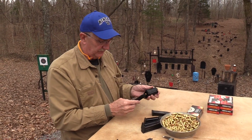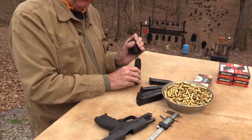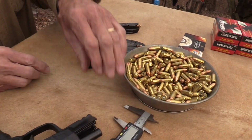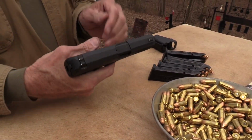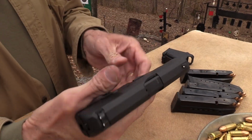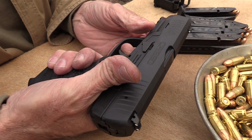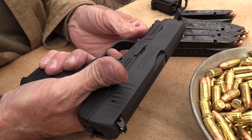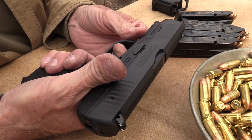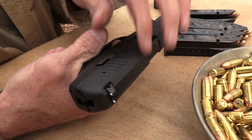Okay. Yep. Not quite loaded. Might as well do the whole thing here. All right, so what did I forget to show you or tell you before I shoot it some more? Okay, let's look at the trigger. She's clear. So not much pressure takes to get it right back to there, and then right there it kind of stops, and well, right there I felt a little travel there, but right there it breaks.